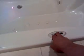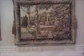Quite an experience. Now this jacuzzi also has jets. It has hydro jets and air jets with special shiatsu massages. And this is all installed by me. And over here we have a little tapestry.